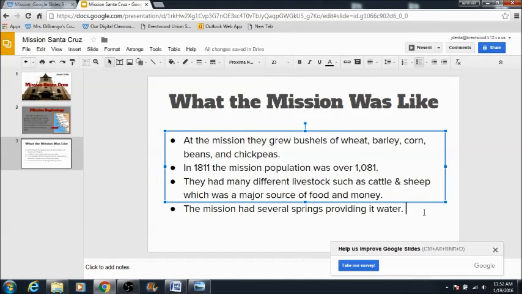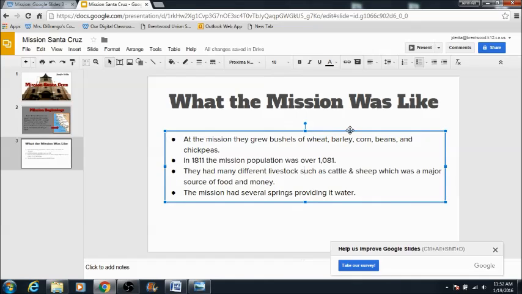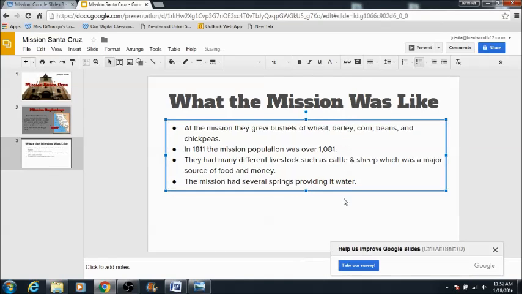So now that I'm finished, I feel like my text is just a little large. I'm going to highlight it and change the size to fit a little better on my page. I can drag the box to move it wherever I like. I'm going to move it up a little bit because I know I'm going to be adding a picture, so I want to leave a little space at the bottom for that. And before we finish our text, I'm going to teach you how to put a little border around your text.